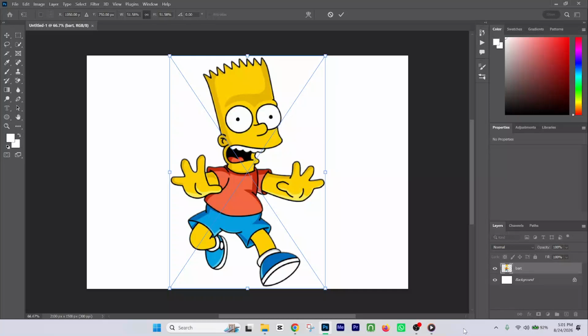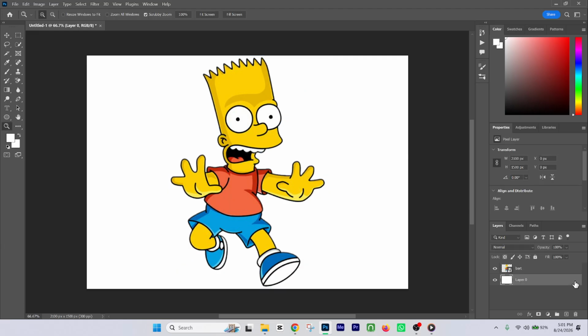In today's video, I'm going to teach you how to remove a white background in Photoshop. To get started, open your image and look at the Layers panel. If your image is locked as a background layer, the first thing you need to do is unlock it. This allows you to make edits directly to the image instead of being restricted by the default background settings. Usually, you can do this by clicking the lock icon on the layer.